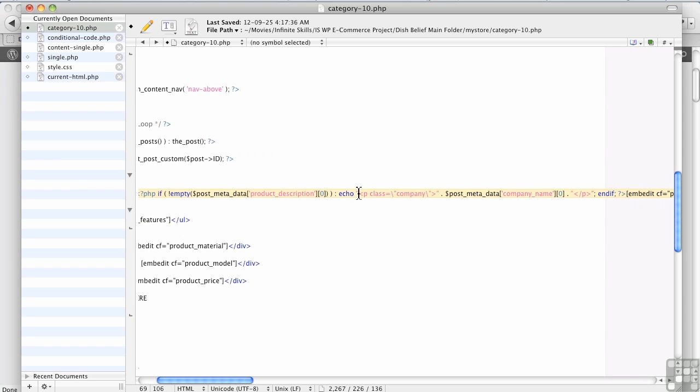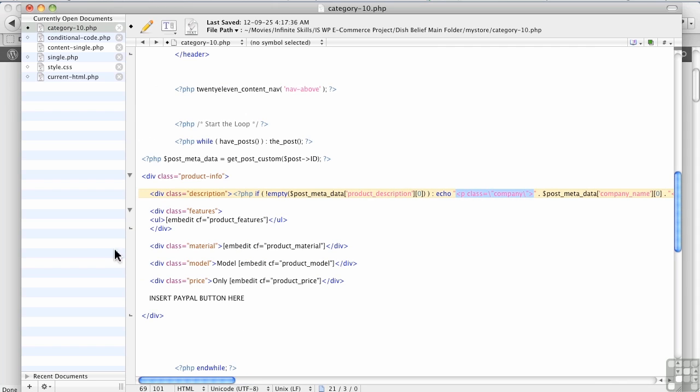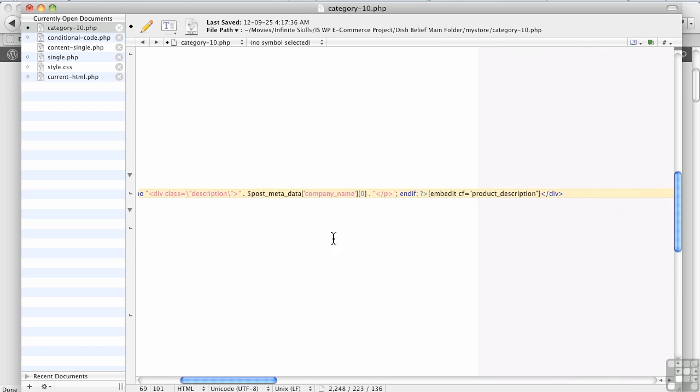Now, what I'm also going to do is replace this. This is from another project. I'm going to replace it with this over here. In other words, there won't be any description div if there's no product description, right? So what we're doing is we're going to put in an escape character there. If I don't, those extra quote marks are going to break the PHP because I'm enclosing everything in quotation marks. If I leave these quotation marks unescaped, they're going to break it. So I had to put in my escape character there, okay, which is the backwards slash. All right. So now what I'm doing essentially is saying, if there is a description, then put in a description division with a class. And I'm going to end my div right here.